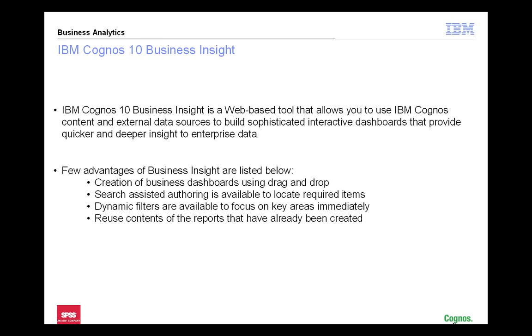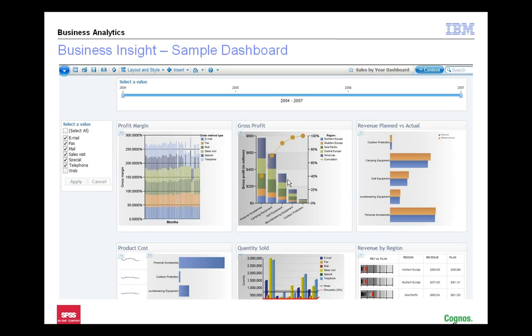That is also possible. So this is the search tab I was talking about, and this is a sample dashboard. You can see these are multiple report objects. These charts have been fetched from multiple, different reports. The filter you can see here is a year filter showing 2004 to 2007, but if you pull this filter to 2005, it will show 2005 to 2007. So dynamically it will auto-update the charts. And here is another filter where you can uncheck items if you don't want to see the values for them.